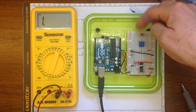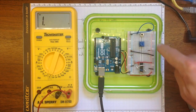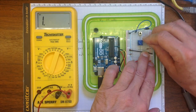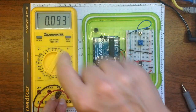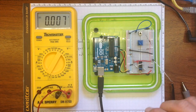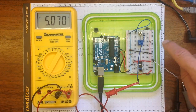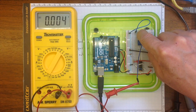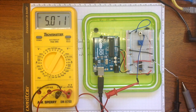I'm going to connect this pin to ground, and I'm going to connect this pin to plus 5 volts through a resistor. And what I should see now is when I make a measurement on the 20 volt DC scale between ground and the state of the push button, I've got 5 volts now. When I push the button, I go down to almost 0 volts. I release the button, I go back up to 5 volts.